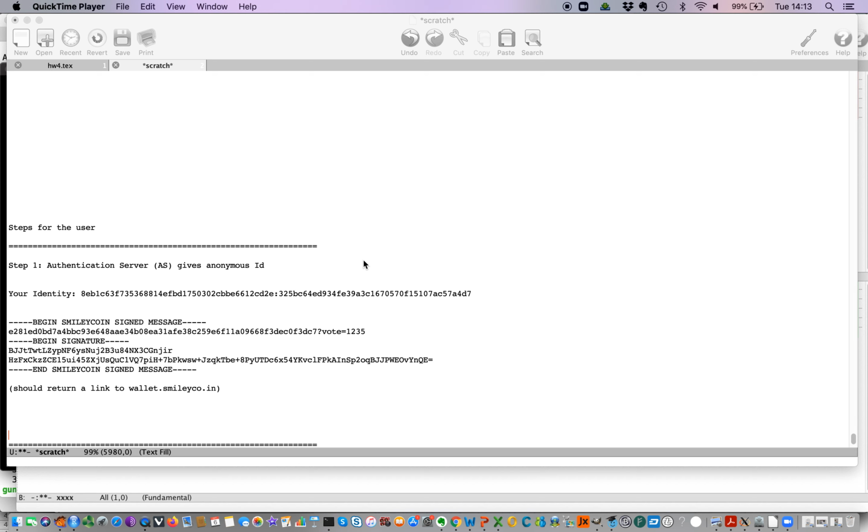But of course, it's not quite that simple, because if you have a lot of coins, you could just send all of them to an address. So at least you need to verify that each voter only sends a single coin, or they all send the same amount. And even there, that's not good enough, because anybody could, in principle, send from a lot of different addresses. So you need to know that only the registered voters, or those you want to vote, can vote. And this needs to be done anonymously. So you need to somehow register the addresses without knowing who's the person behind the address.